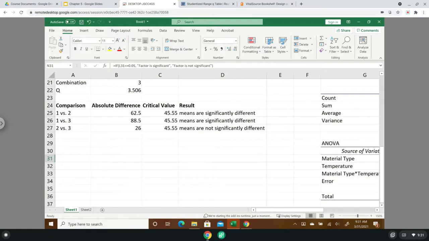So I will stop here. It's already getting to be a long video. To summarize, we learned three things: how to perform two-factor analysis of variance in Excel; second, how to do the residual analysis in Excel, how to plot those residual plots, the normality plot, the plot of residuals versus predicted values, and other plots; and finally, how to perform the Tukey test in Excel.